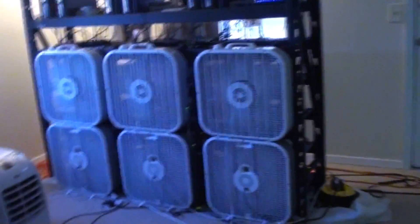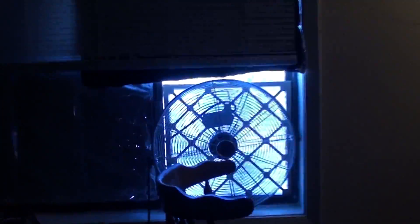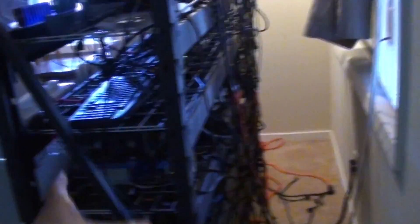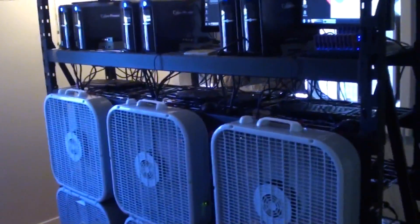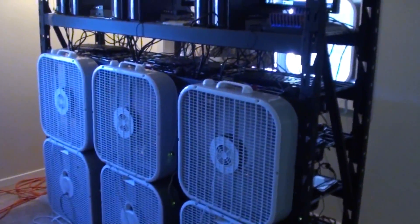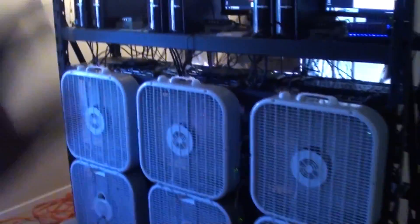This right here is my Litecoin mining rig — it's also mining Bitcoins at the same time. It is kind of loud in here. Basically what I'm using to keep this thing cool is I'm taking the cool air from outside with this high-velocity fan. I've got a filter here to keep out all the dust. It brings the cool air in from the room, fans it right through the graphics cards and out the back. Then that hot air gets exhausted with these box fans right there. So what I'm going to do is shut all these off except a few and turn the camera back on. Before I do, I want to show you the temperatures in here.